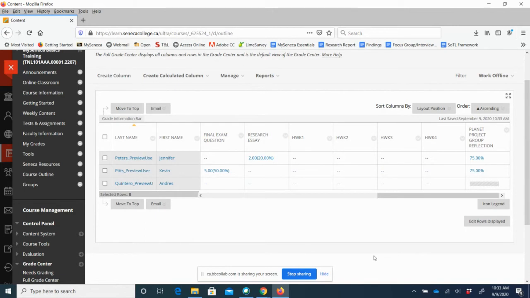Any questions in terms of groups, creating groups and group submissions, assignments? There's a couple questions. One was, is it possible to assign group leaders? Not directly in the groups, and Andres, you can correct me if I'm wrong. I'm not aware of a way to assign a group leader, but you could make that part of their project plan, to say who is the group leader and who's responsible for submitting the assignment on behalf of the group. Those types of things. You're correct, Kevin. There's no way to assign group leaders as far as I'm aware.